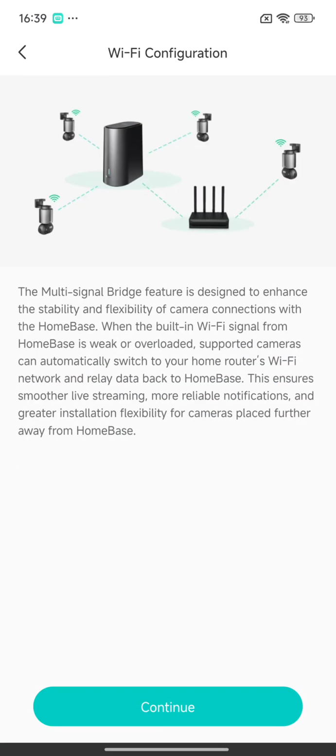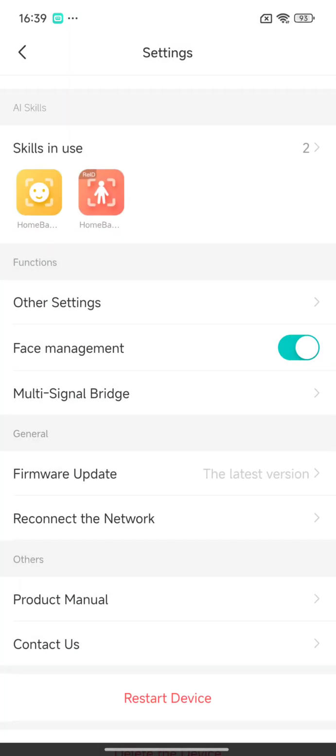If you find that this Wi-Fi doesn't work, you can tap the refresh icon. Then we will refresh it. Maybe it will help. So now the multi-signal bridge function is already configured, and the system will automatically shift between the home base and your router.